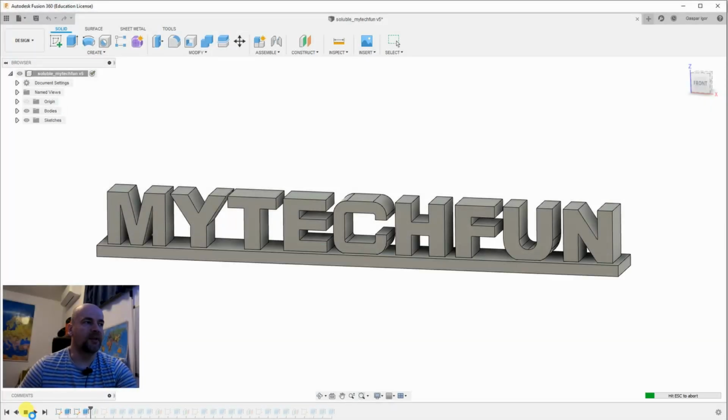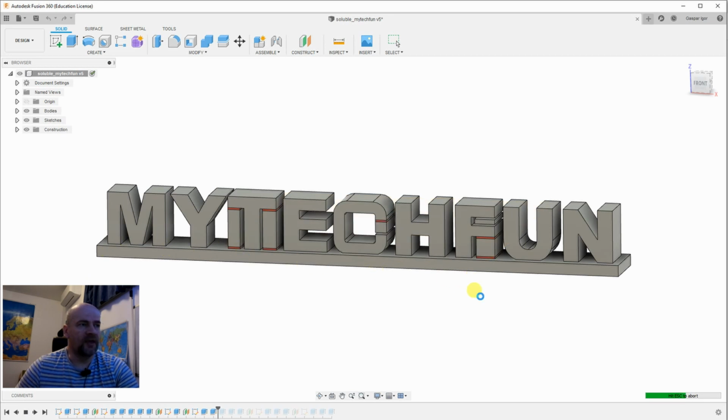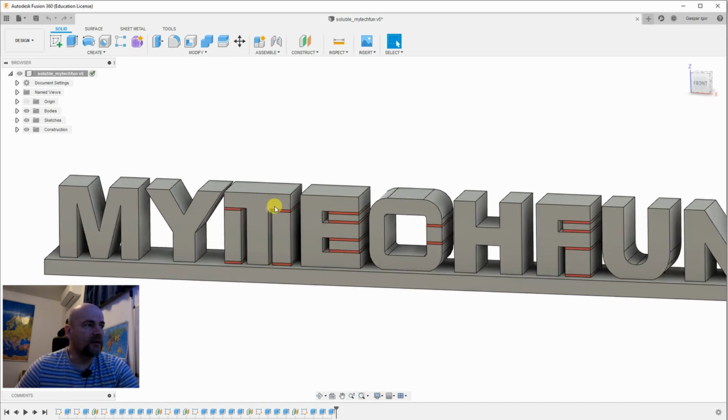In my next experiment, I want to 3D print some letters in vertical position. So for example, here I have this base and I need these letters in vertical position, but of course I need to use supports here. So I generated these custom supports, which I learned from the previous test. And as you can see, only here on the contact layers, I have a 0.4 millimeter block, which will be in soluble filament.